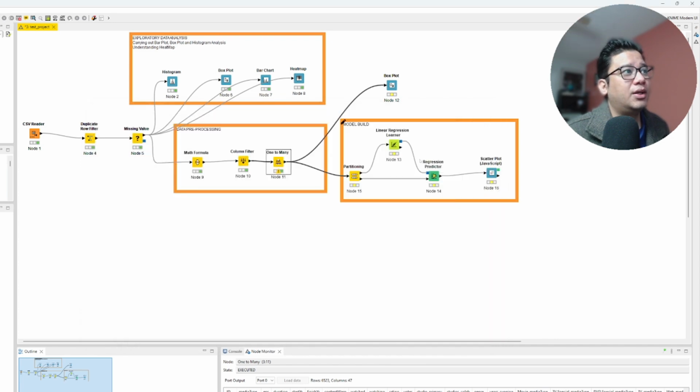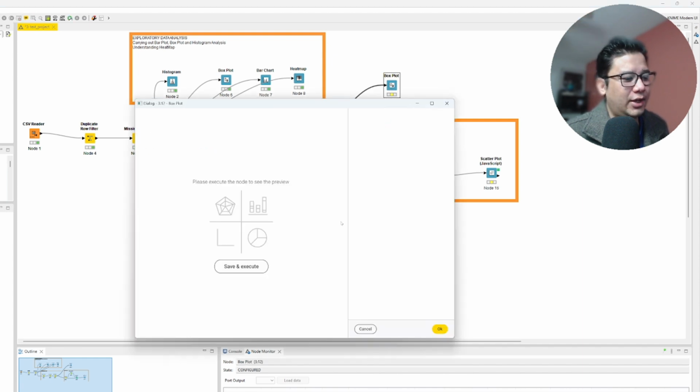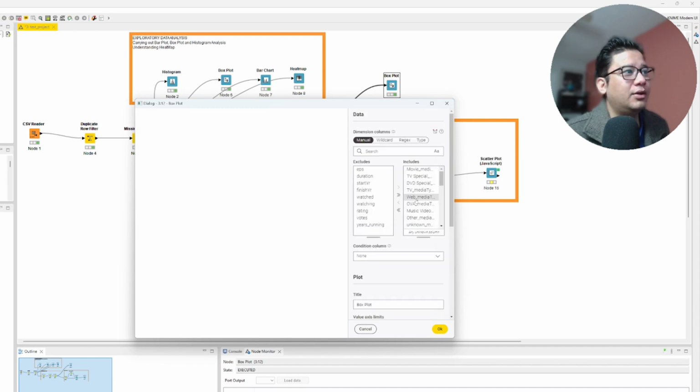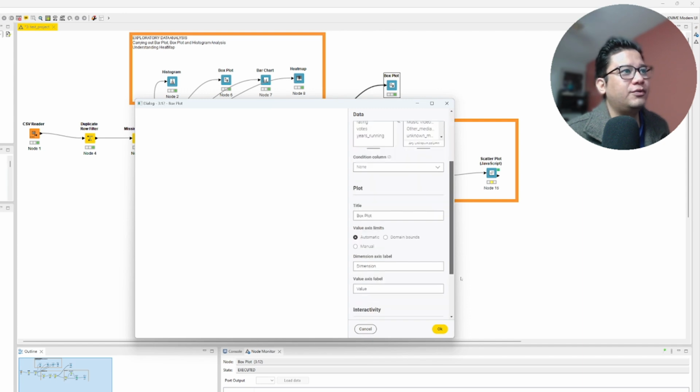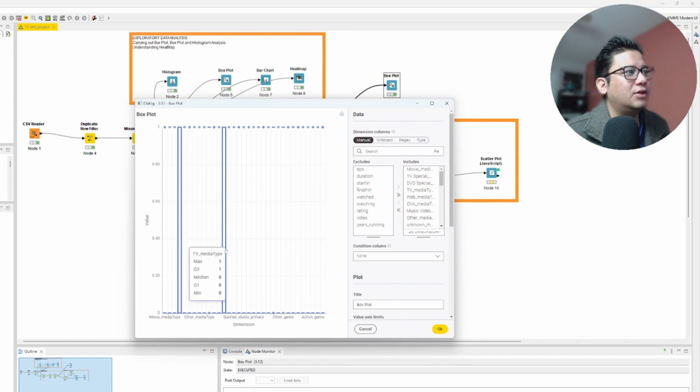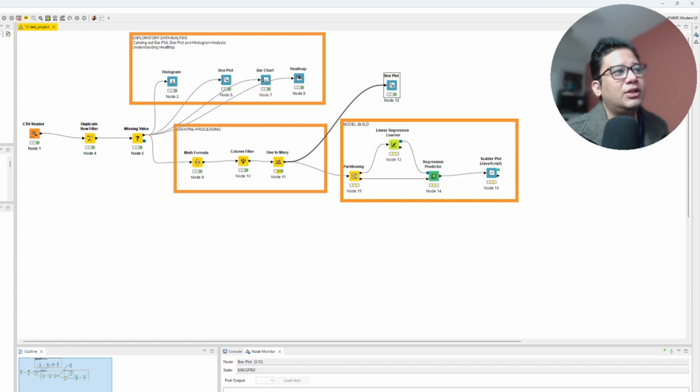Once it is done, the output is going to go into the next stage, which is called the model build. You can now also do something called a box plot analysis. This is something that I did just to check whether the output data looks pretty good or not. You can create a box plot for all the variables that you have just created, and it gives you an idea of how these new values that are being generated look. I'm not going to go into the details, but that's what it means.